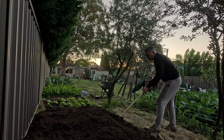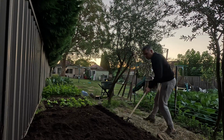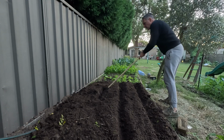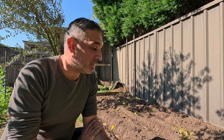So once that's been dug, I've gone through and set out my rows in this patch, at spacings of 40 centimeters between the rows, using the back of my rake. So we're going to go back to a week ago when I was planting out this bed, and I'll show you how I planted out the rows.